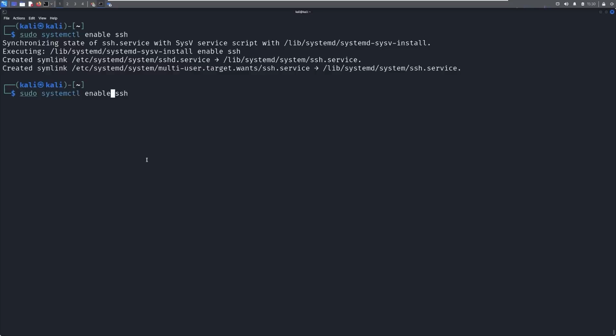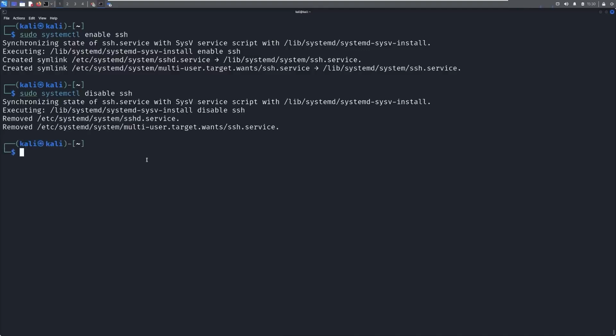Now I'm going to disable that. This isn't like security best practice. And now you can see that we have disabled it and we're good to go. So if you ever have a service that you want to run, you just need to figure out the name of the service and enable that. There may be times that you want things to run. Historically, I have run SSH with it enabled, or I used to run the Apache 2 server, so I didn't have to spin it up every time. I just had a place to immediately host that.